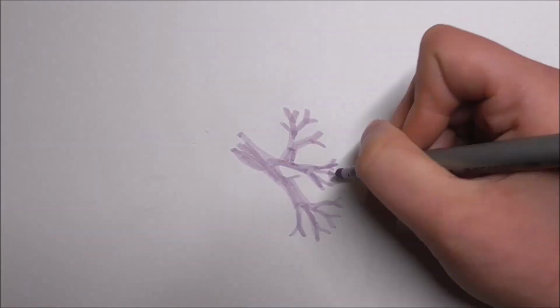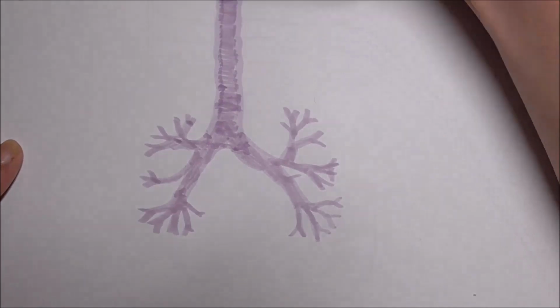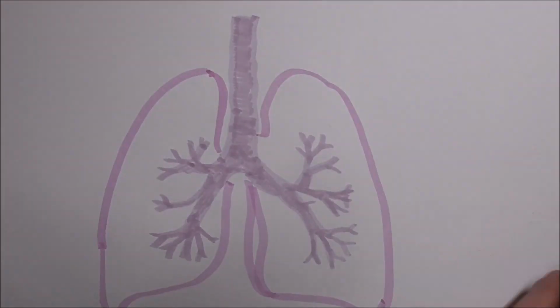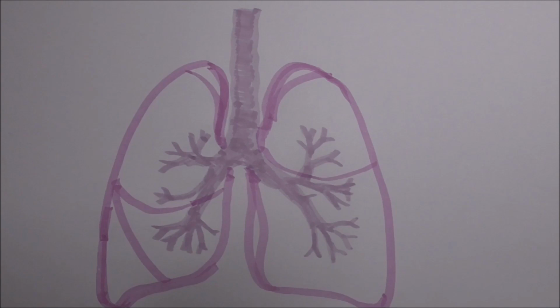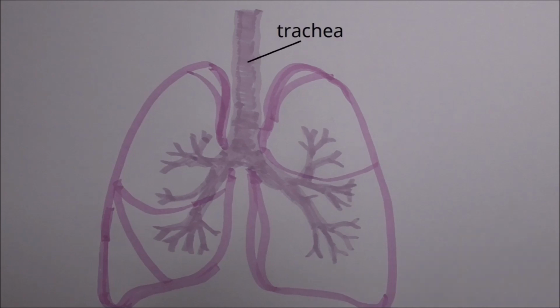Alright everyone, I thought it would be beneficial if we all had a basic understanding of the lungs. The right one is bigger and weighs more because it has 3 lobes, and the left one is smaller with 2 lobes and the cardiac notch to make room for your heart, which we'll also be talking about in this video.